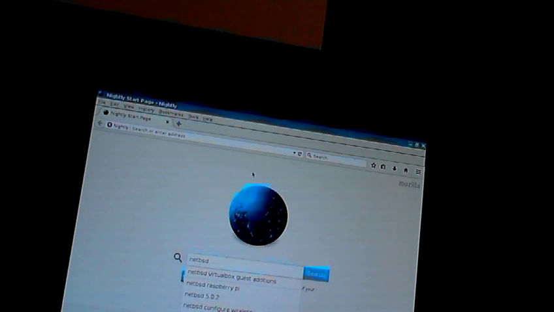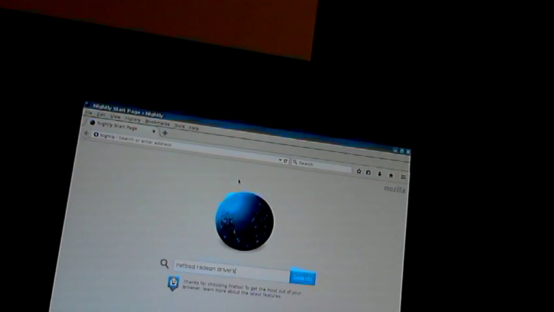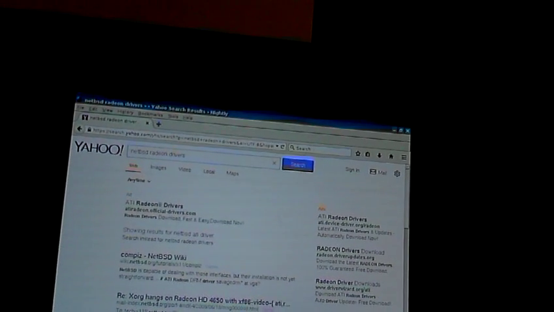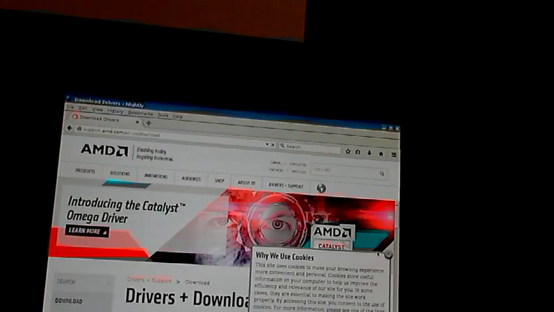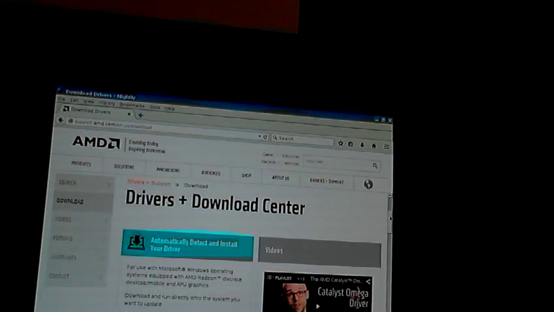Aha, so something stopped here. Now, if NetBSD doesn't have any, yeah, that's going to run, I'm sure.